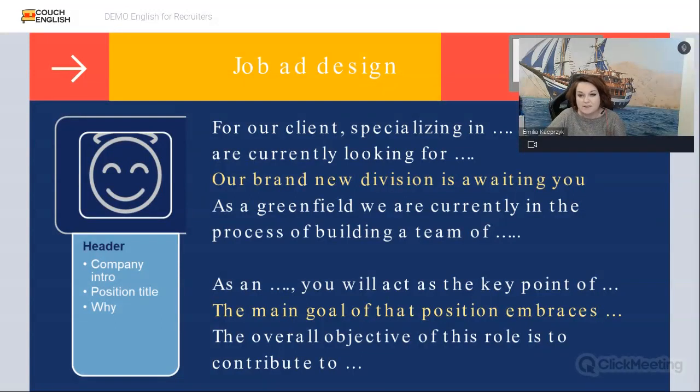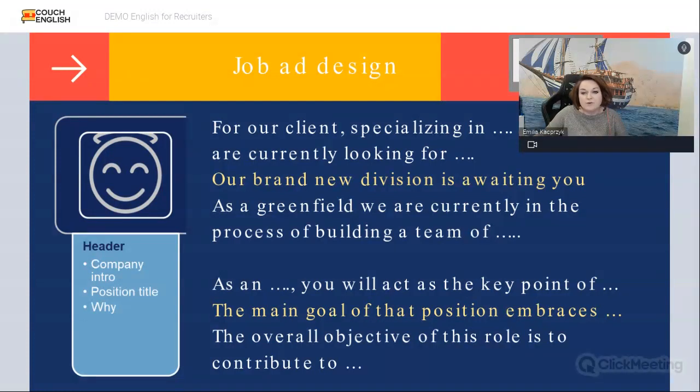This word which you can see here, contribute, is also quite typical for the process of recruitment if we want to ask questions. A synonym to that word would probably be input. And if I wanted to form any question with that word contribute, I could say, how do you think you will contribute to the team? Or what will be your contribution to the team? So what will be your input? What will you deliver? How is the team going to benefit if you are going to cooperate with us? So quite a catchy phrase to use in the recruitment process, contribute.